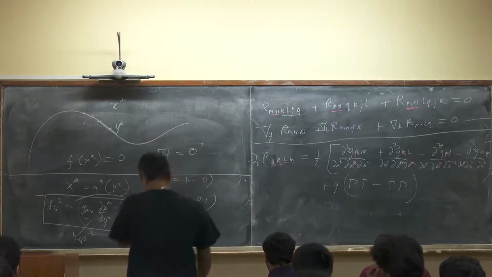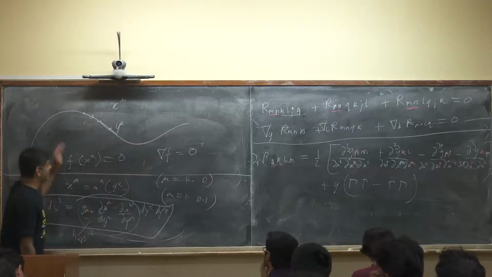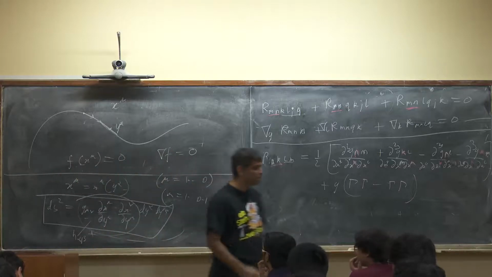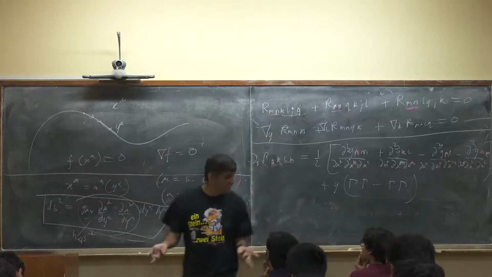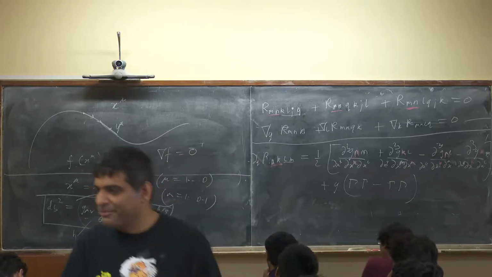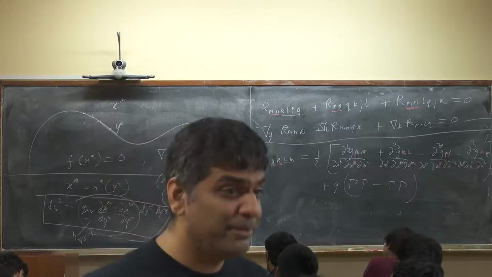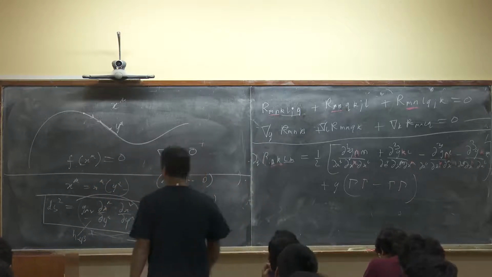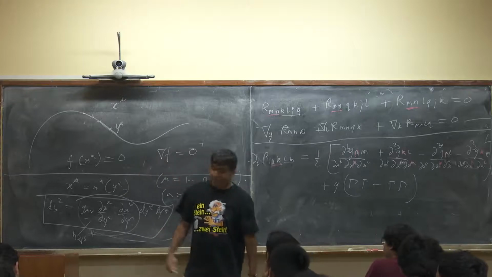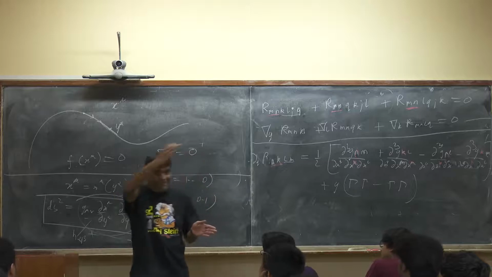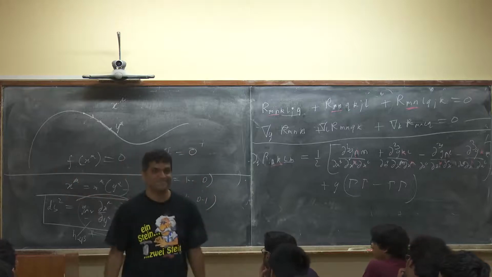Now, given this metric on the hypersurface, you can do geometry on the hypersurface. So you can compute, if you want, the Riemann curvature on the hypersurface, because you know the metric on the hypersurface. So you can go ahead and compute everything that you want. However, you could ask the following question. Suppose I knew all the intrinsic geometrical quantities on this hypersurface.